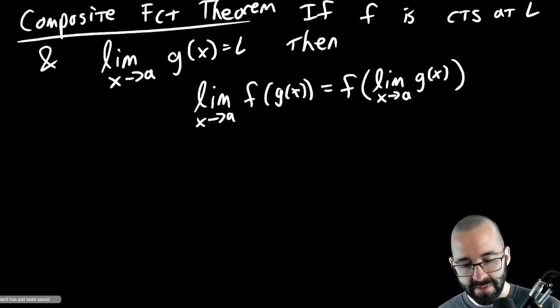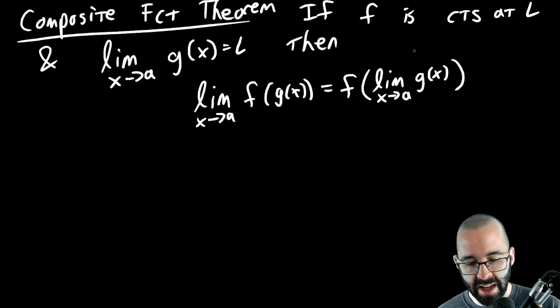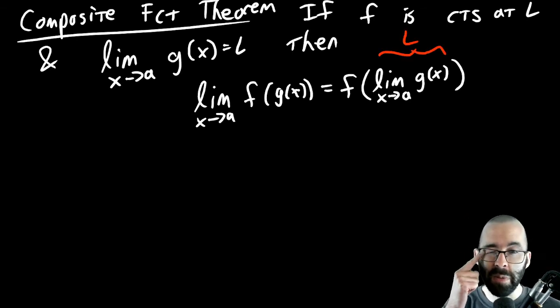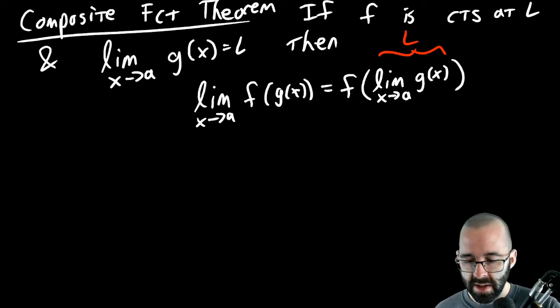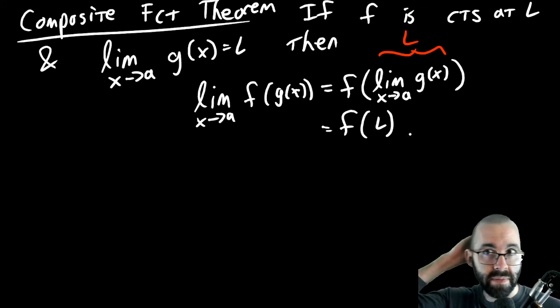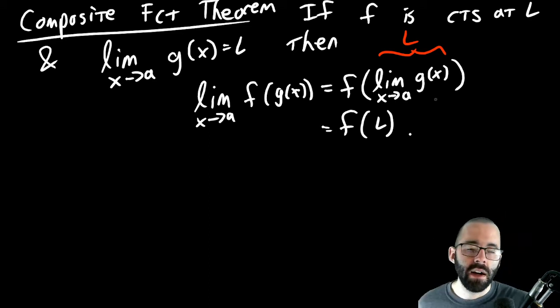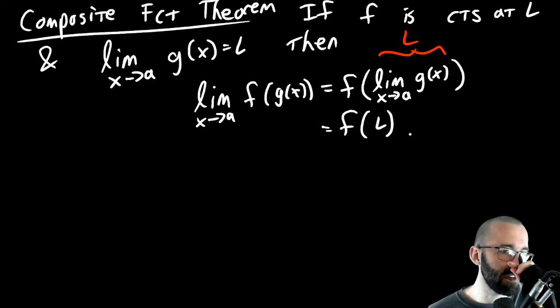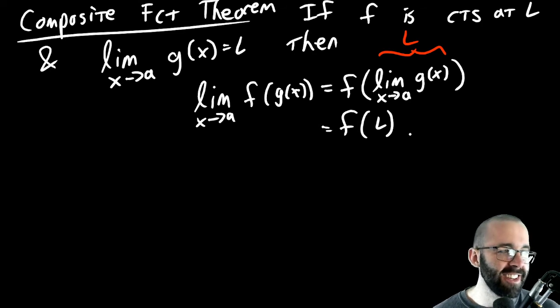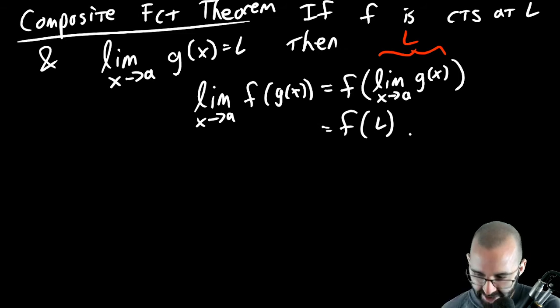And specifically, as long as it's continuous at this point. What point is this? Well, this inner limit is L. So as long as f is continuous at that point, we can bring that limit inside. And again, we could simplify this a little bit. That inner limit is equal to L. That's a composite function theorem. We'll use it a little bit, but it's not going to be used a ton. But it's very profound. Sound like my math teachers. It's a very big thing, actually. Being able to move limits around like this.